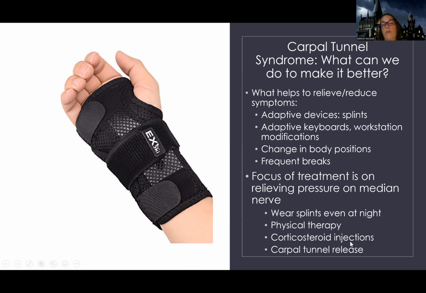The focus is all about relieving pressure. So they need to wear splints even at night. Physical therapy can help these patients. If it gets more severe or if their pain is bad, they may need steroid injections, or they may actually end up needing a full carpal tunnel release, which is where they release the pressure off that median nerve. But that's the most invasive option. We always try least invasive first.